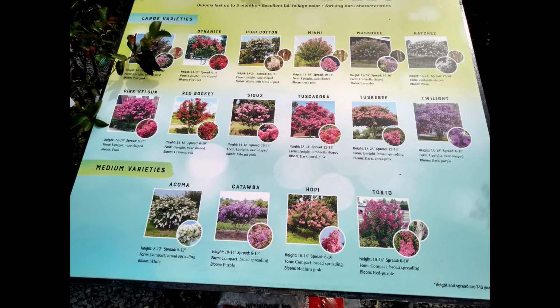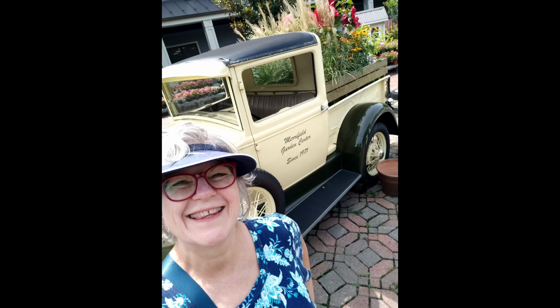If you don't have crepe myrtle in your area, they are a fabulous bush that we have in ours. This sheet showed all the different varieties. And then out front they have this super cute little truck, Merrifield Garden Center, since 1971. That was the year my youngest brother was born.